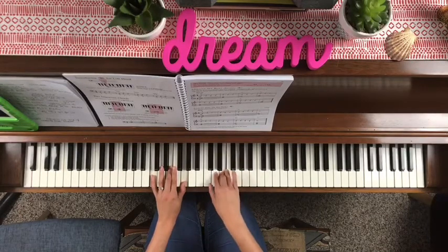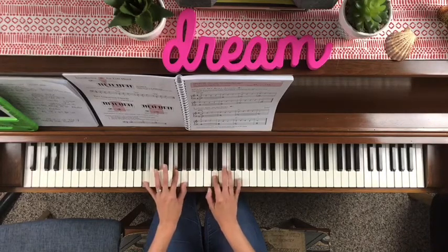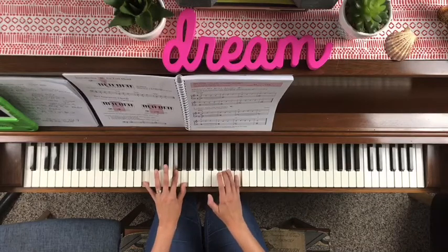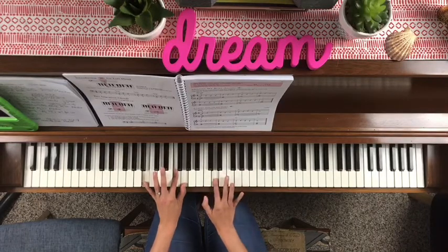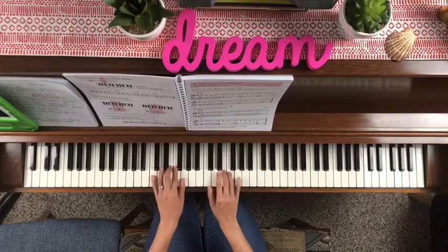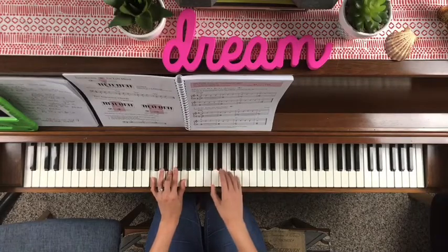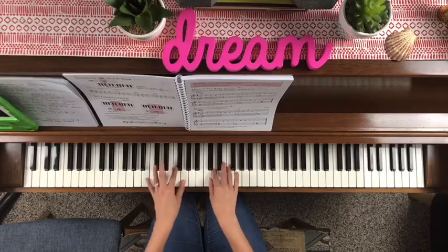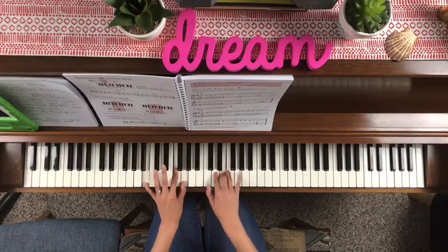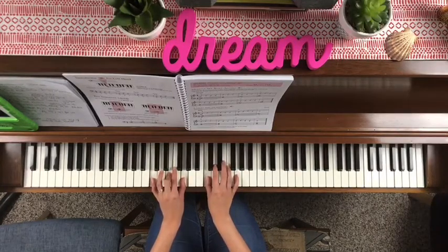Tied, G7 chord, skip up to G, back to E, and tied, D, 2, 3, 4, back to C chord. 1, 2, tied, G7, and a C chord, 2, 3, 4.